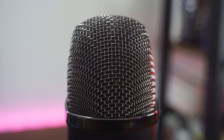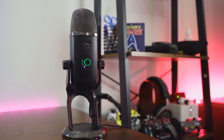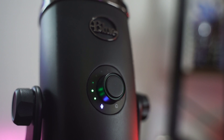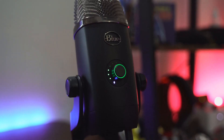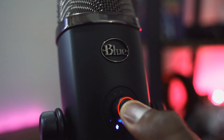Before I wrap up, I want to quickly talk about this new microphone I'm using — the Blue Yeti X. Blue has finally done some upgrades to the Yeti line, which has been a mic that everybody uses on YouTube. It's a great microphone, well designed with a beautiful look. This new microphone has a digital dial: the volume dial is a knob, but you tap to switch between your gain and headphone volume. You press and hold to mute it, and it has LED indicators that change color — you can set the colors, which is nice.